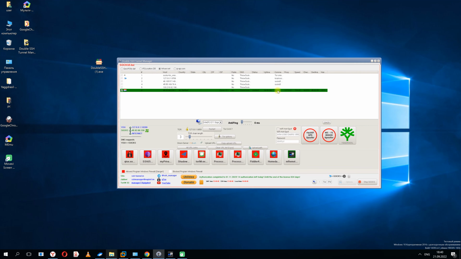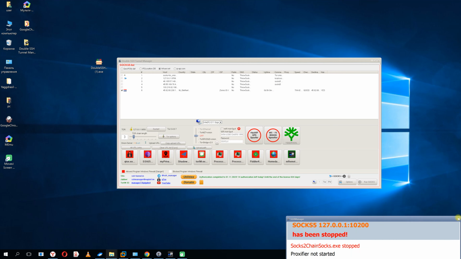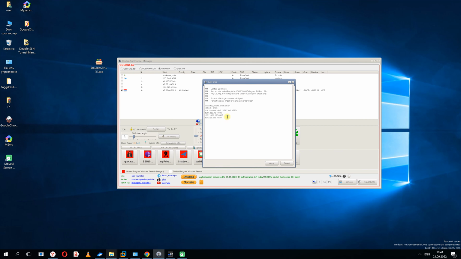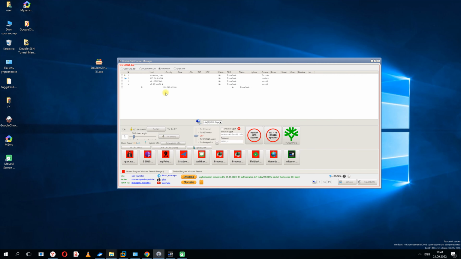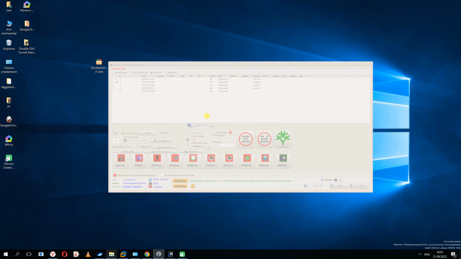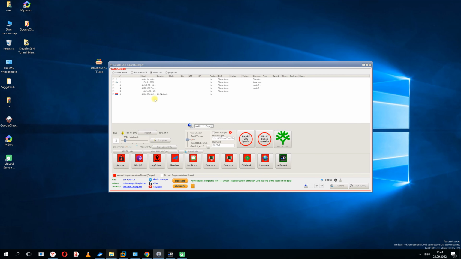Here it is. Let's just do everything from the very beginning. So, I've just disconnected, we do add socks, but I won't add it yet. Instead, I will copy it to the clipboard. As you can see, this is the last line, the same one that we have on our remote server. I'll cut it out, then I'll add it back. Since it remained in memory, it was identified as from the Netherlands.